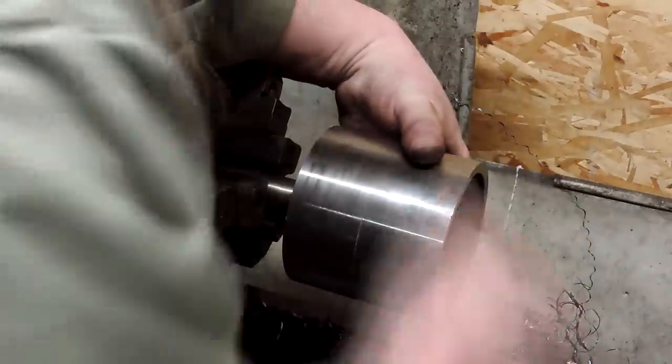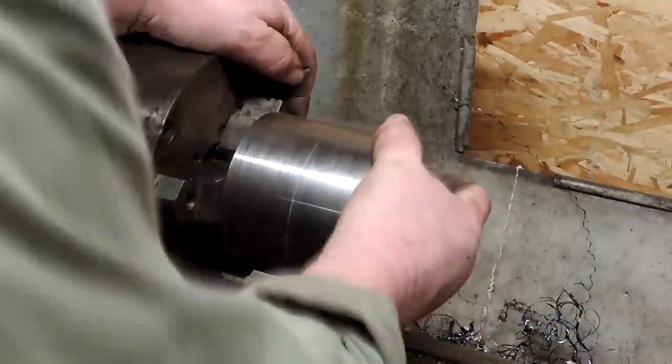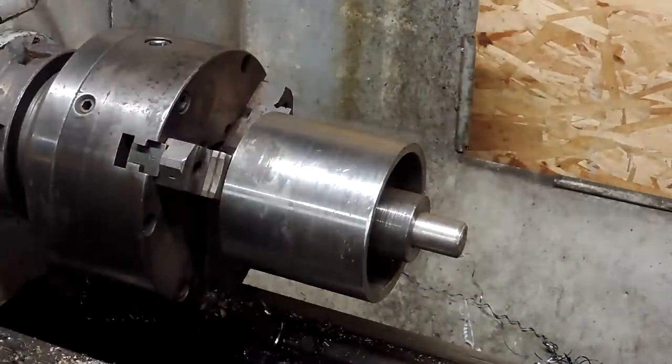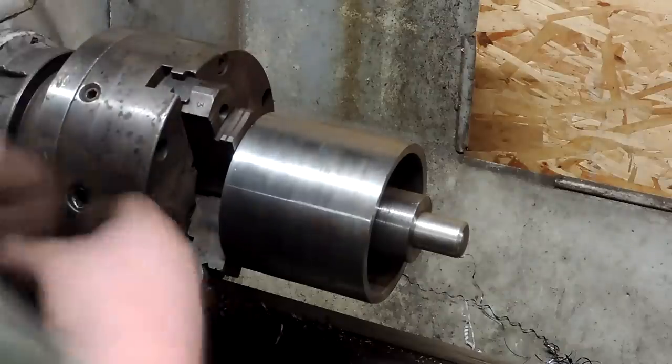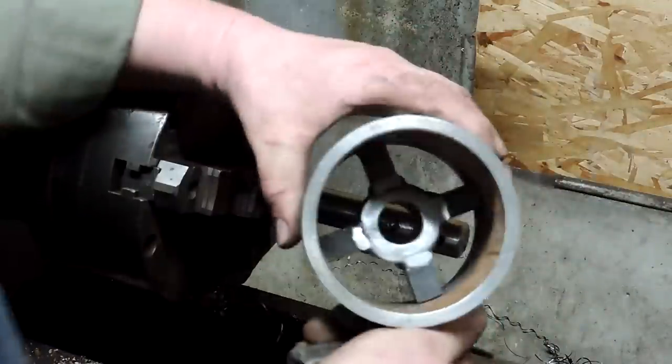You can see some little MIG welds on the end of those spokes. And I put some tacks on there and re-machined it. I want it on there nice and tight. Push this thing up against the chuck on the lathe. And I'm going to grab the MIG welder once I'm convinced it's running true. And we're going to tack those spokes into place. And of course I got in the way of the camera, but you get the idea here. All right, got some good tacks on those guys, and we'll pull them off that shaft and go put some full welds on that thing.